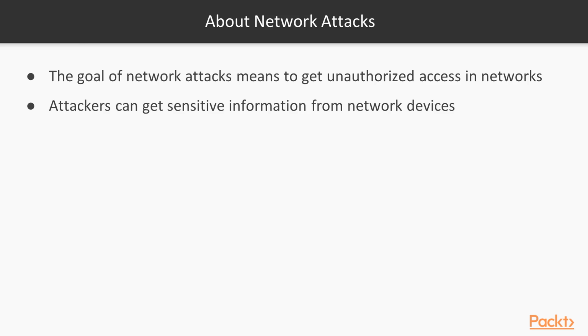So attackers or hackers can get sensitive information like passwords. Passwords are really important because the protocol contains passwords, the machine contains passwords, the server contains passwords, and your database contains passwords. So these passwords are really sensitive information, and attackers generally try to get them from network devices. Why does it happen? Because there is a lack of security. There are security issues still in your network that you have not patched yet, so the hackers take advantage of these vulnerabilities and try to attack.